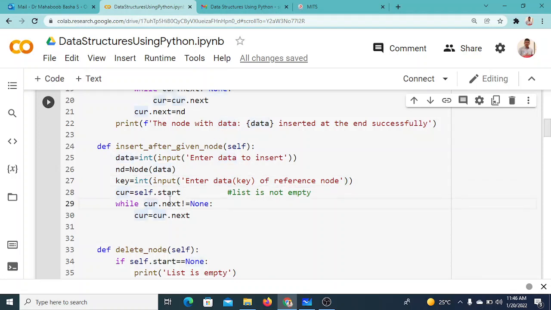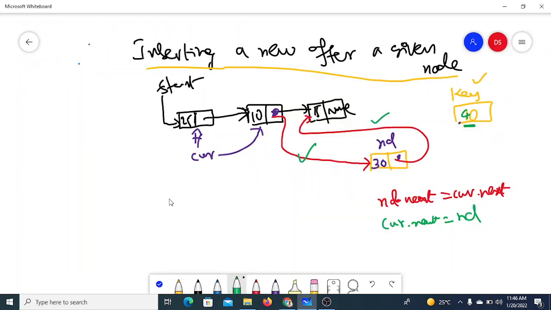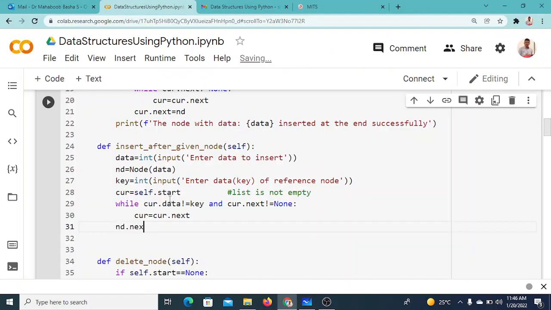To search for this key, what we have to write is current dot data not equals key, and current dot next not equals None. This is the requirement. After we reach the required node, we write these two statements: nd dot next equals current dot next, then current dot next equals nd.